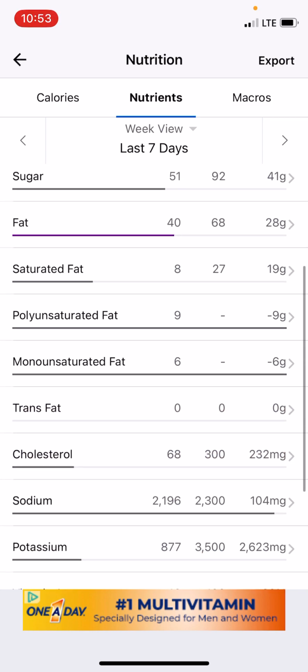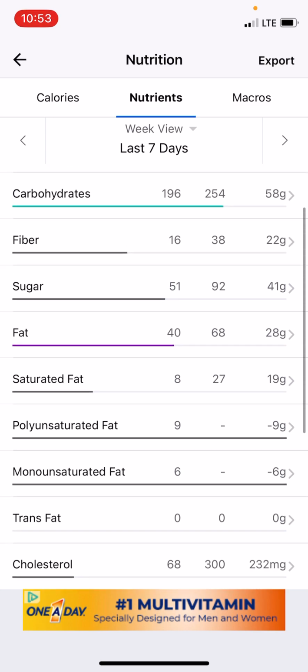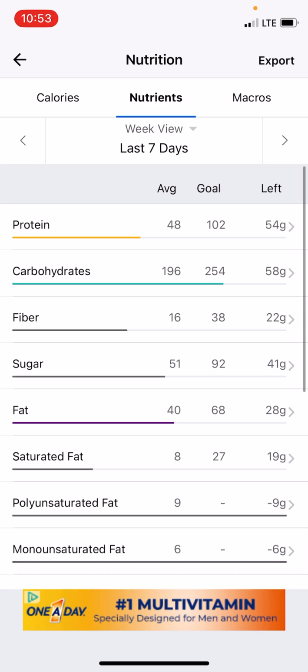Another thing is sodium. 2196 is the average. That's pretty good for sodium. So if I see that with a patient, I'd say, you're doing pretty good with sodium. That's about where you want to be. So I wanted to point that out. It's something that you can look at anytime, and it will help you to make sure you're having a healthy, nutritious diet as you go forward with your weight loss.